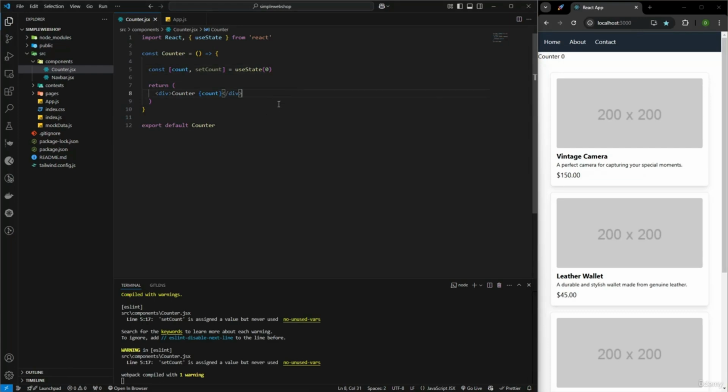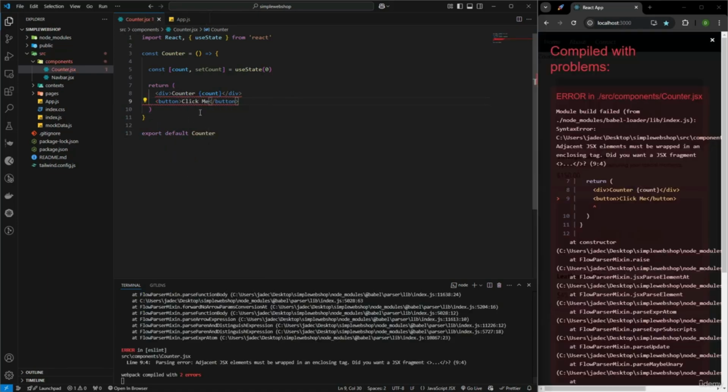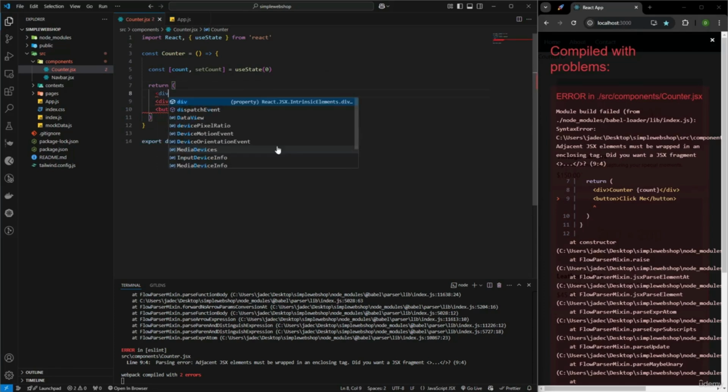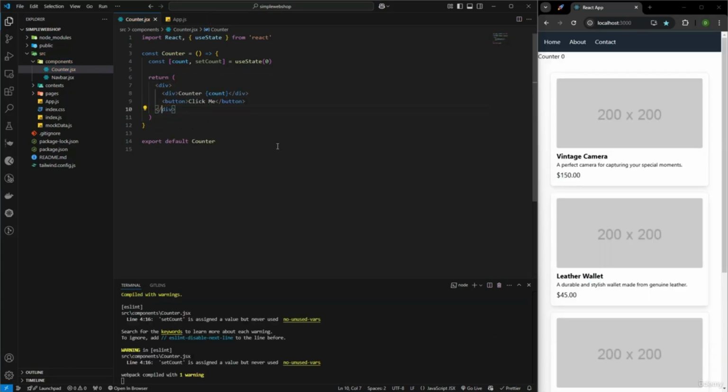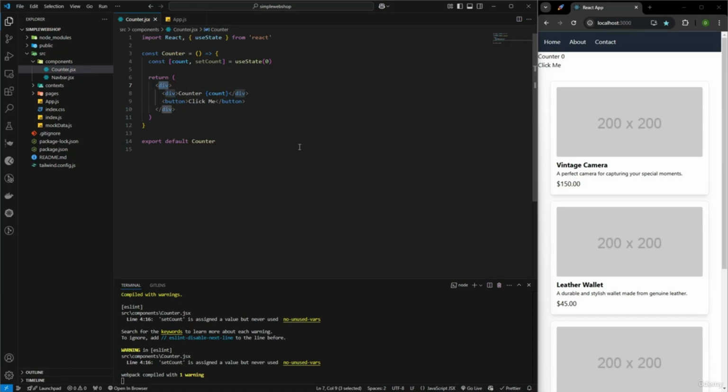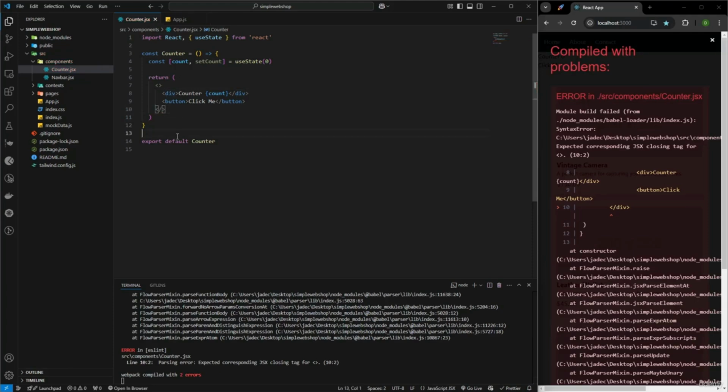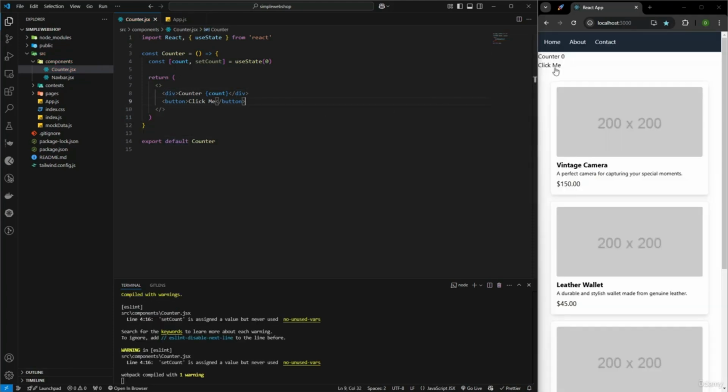And now what we would like to do is add a button, which is called click me. And one thing you have to remember in React, when you now get this error, JSX expressions must have one parent element, is that under this return, there has to be one main element. So either one div, which is like the main div, or you can, if you don't want to use a div, you could also use an empty tag. Okay, now we have this button click me and nothing happens when I click on it.